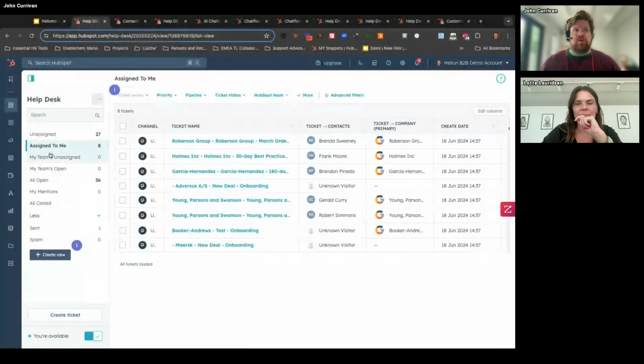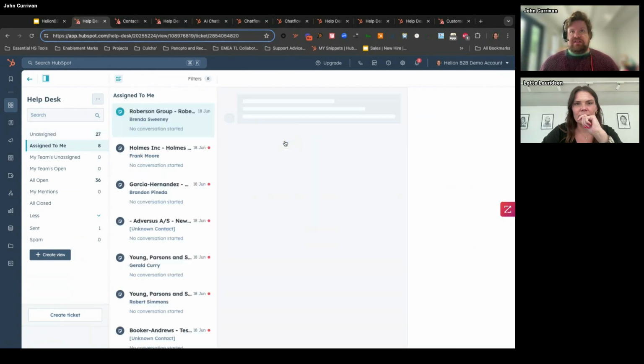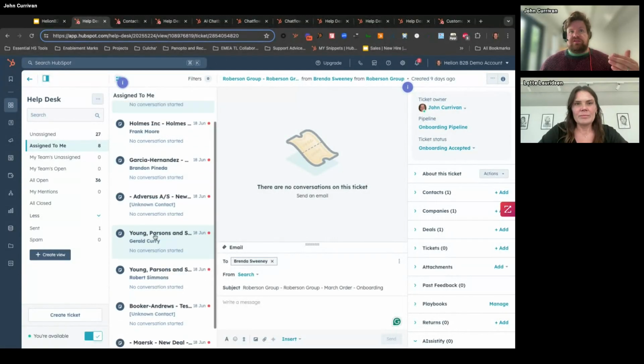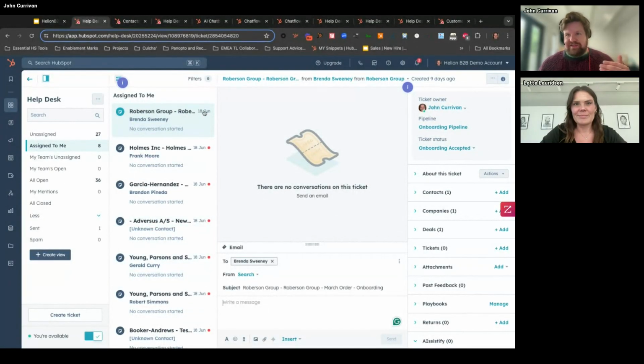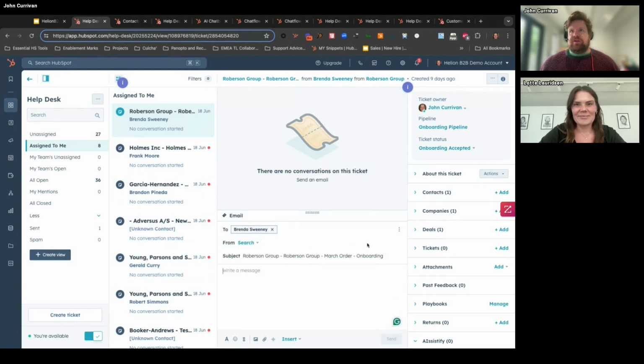And this is a place for users to basically manage their conversations, manage their tickets in a unified way. So this would be somewhere where the support rep or potentially the service rep can live in HubSpot. They can click into the ticket here, it opens up the ticket, and we have this view where we look at the queue of tickets that are assigned to them. All of mine were created about 10 days ago, as you can see, and they all have this little red dot. I haven't responded to any of these customers yet, so I'm behind on my deadlines, and we get that notification there as well. But we can reach out to the customer and communicate with them.